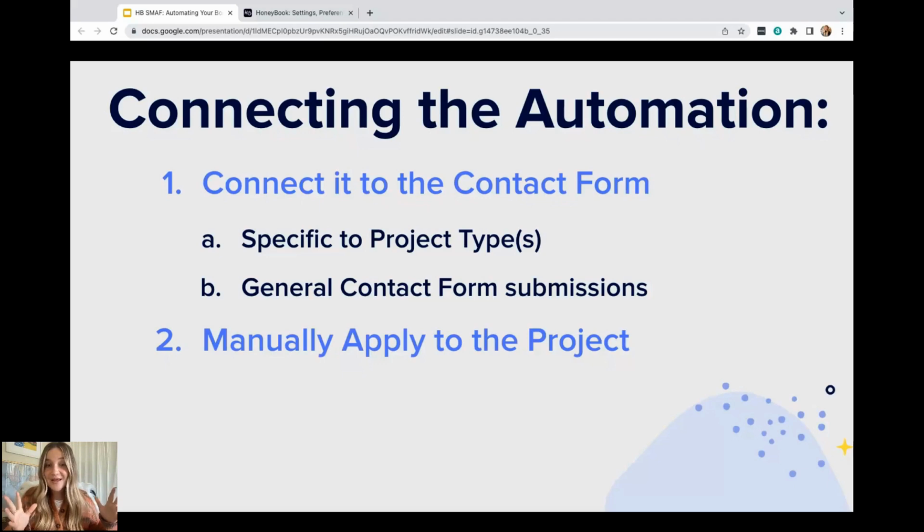I will say, if you're someone who says, I don't really want to automate my process until after payment is submitted, you can still do that with the contact form, right? You could have that first action be a thank you email triggered after payment is submitted, but applied when the contact form is submitted. So the automation's up and applied to the project, and it's ready to trigger whenever that client takes that action. So you can still do it that way.